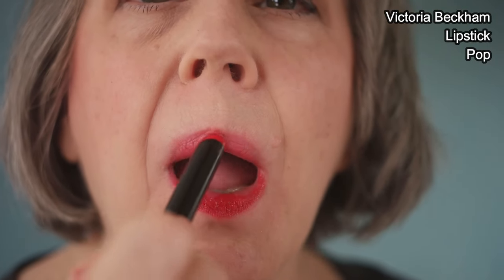They do have some nice moisturizing ingredients in them. They do feel good on my lips. They actually taste nice without having any flavoring in them. And they feel good, and I think that they look really pretty and that the shades do look nice on me. But again, it's going to be a very understated lip.